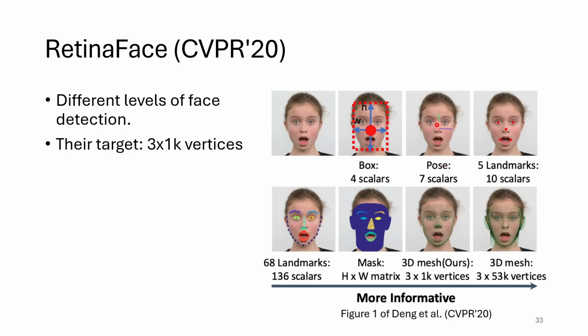And if you want to label a pose, you need 7 parameters, because the center coordinate is 2. And the pose means you need to estimate its orientation. How to estimate orientation in 3D? You need a vector of 3. So this is the first vector, and you need another vertical vector. So the total number of parameters is 7. The next one is more difficult: 5 landmarks.